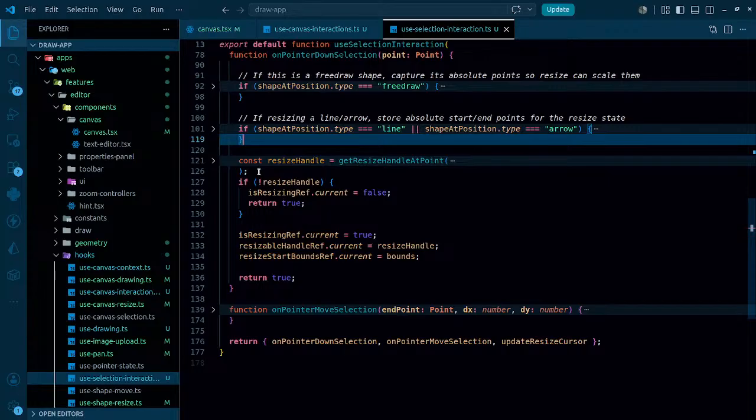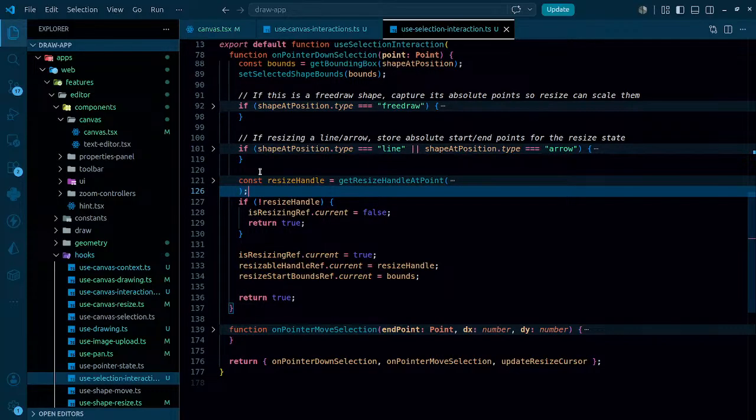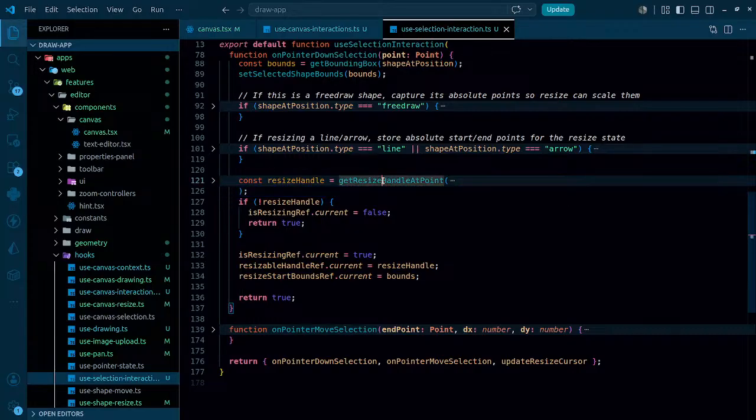And then we have resize handle. One thing that is here, should we keep this resize handle at the top? What does this resize handle do actually? As soon as you click on bounce, it just simply tries to get the bounce.